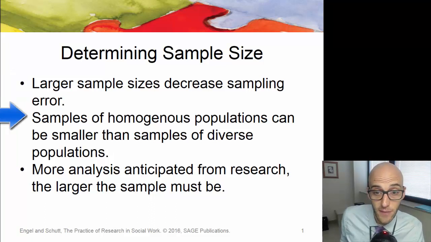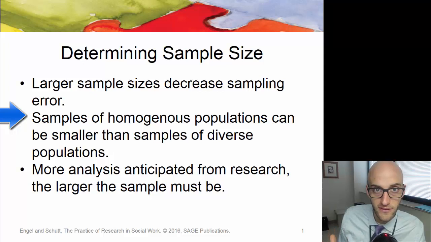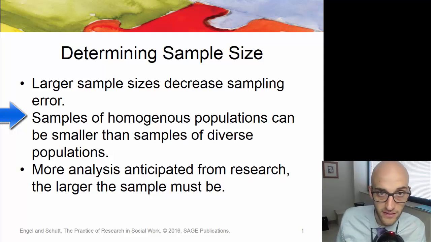Likewise, when you have a more homogeneous population, you can have a smaller sample size. So for instance, if we're looking at an intervention for a specific type of student, if there's a pretty homogeneous group that we're looking to make generalizations towards, we can have a more homogeneous sample group within our study. But if we're going to be looking at a more diverse population, then we're going to need more diversity within our sample, because otherwise we're more likely to make sampling errors and have less statistical power in making certain types of generalizations or using information from our study to make implications about a different population.